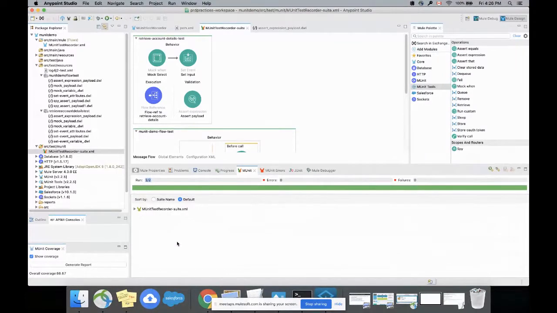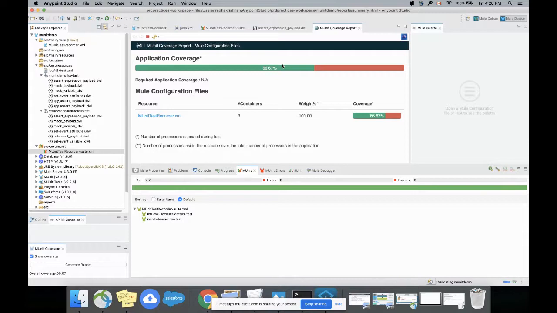It has executed both the test cases, and both of them were successful. And it also created the coverage report for you. Because I had mocked that third flow, the coverage is 66%, and it has executed both the flows.